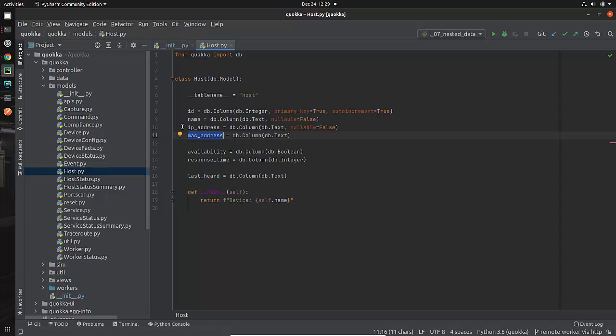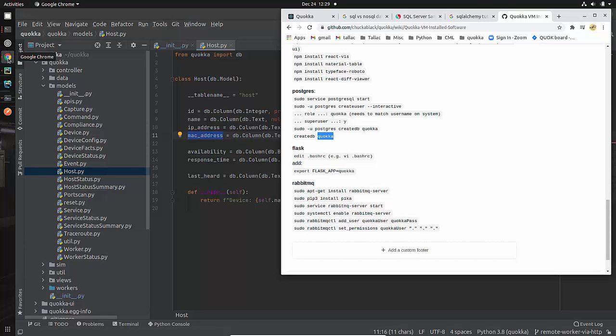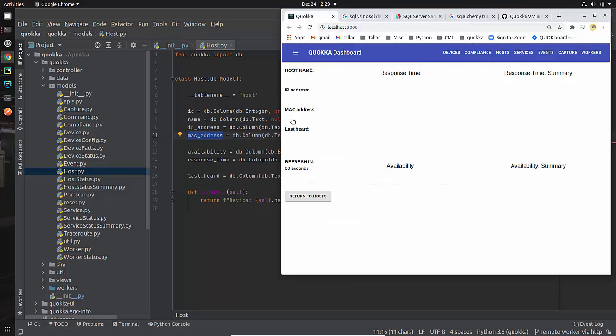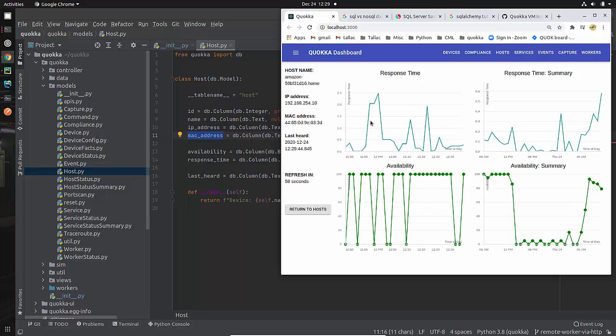Now, remember our cool quokka information. Let's stick with hosts. I'm glad that this is turning out correctly. Look at this information, response time and availability. Well, hey, that's pretty cool. Look at in here. I have response time and availability. But let's not confuse ourselves, all right?